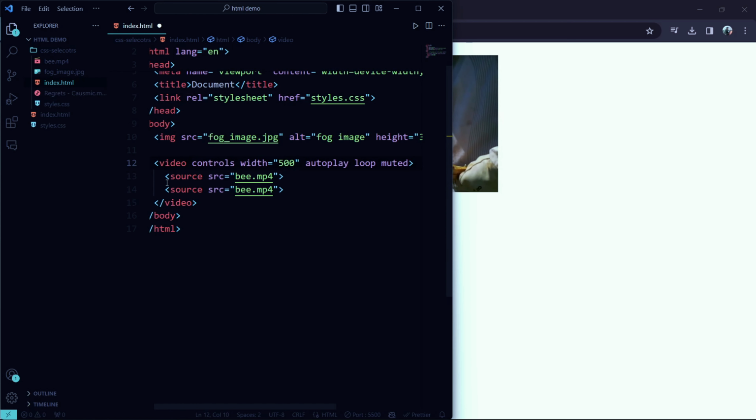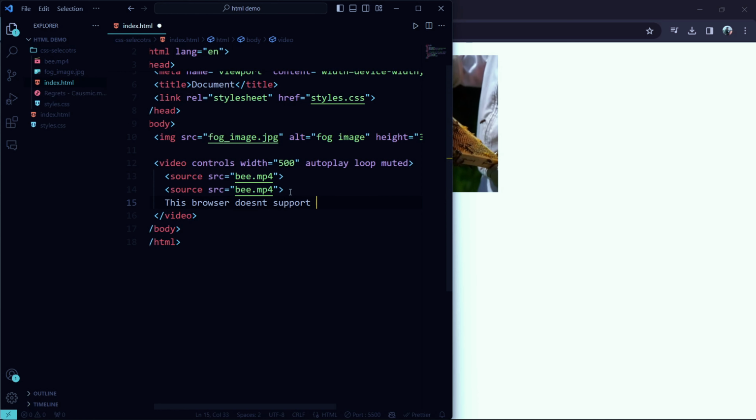It will find the sources from here. It will keep on searching till it finds a video which is supported. And if we mention two or three video formats and still it is not supported, we can have a text at the end, like we can say this browser doesn't support video playback, something like that.